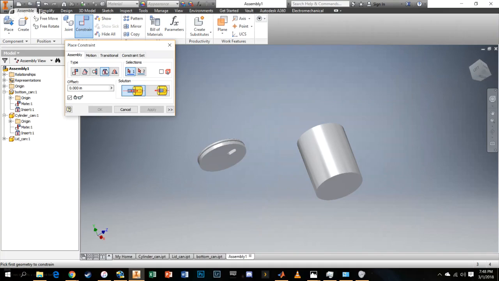Insert, like I said, takes them and aligns them. The two different sections are if you want them to be flush or inside of each other. So if you have a hole and a peg, sometimes you want the peg to be just outside the hole. Sometimes you want it to be aligned so it's inside the hole. That's how you're constraining them. Tangent is just what it says. Inside or outside, you're taking two faces and making them tangent to each other so they can roll, but they have to touch. And then this is defining them as an angle if you have a hinge or something like that. So they're attached at a common vertex.